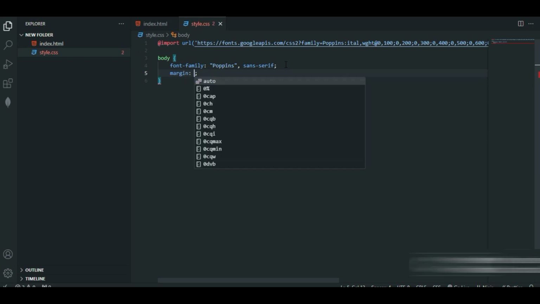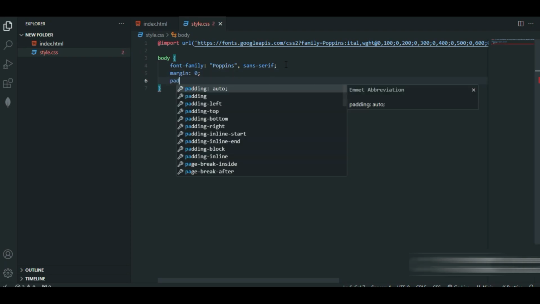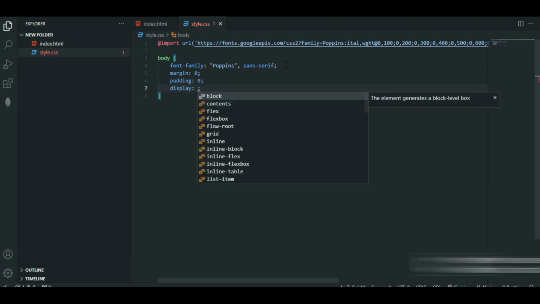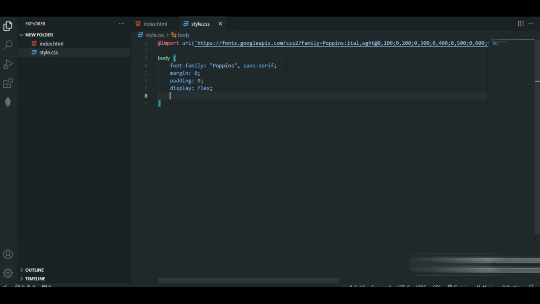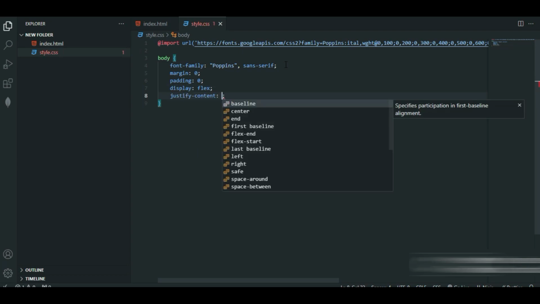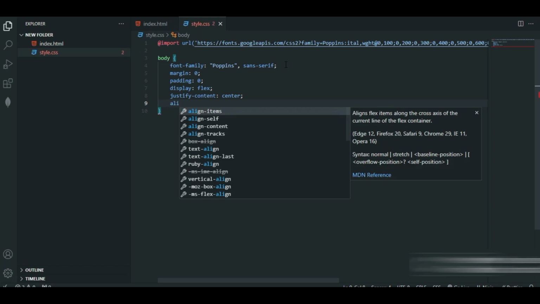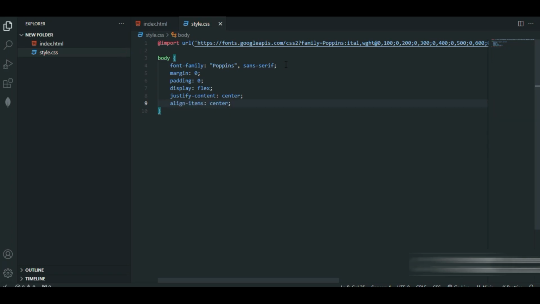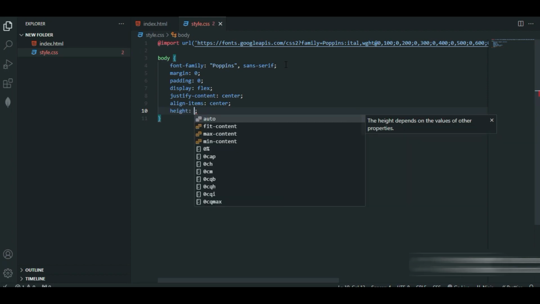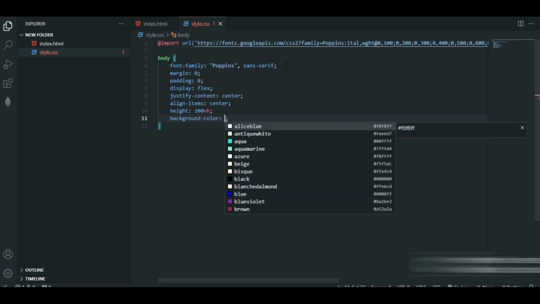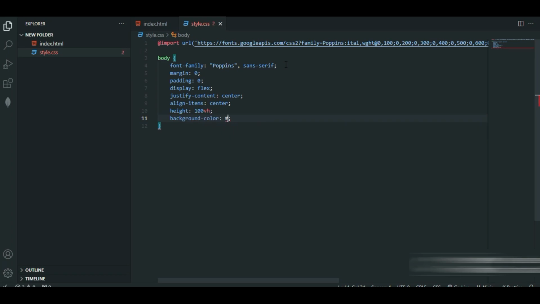So I'll give margin 0, padding 0, display flex, justify content center, align items center, height 100 view height, and the background color I'm giving is this one.